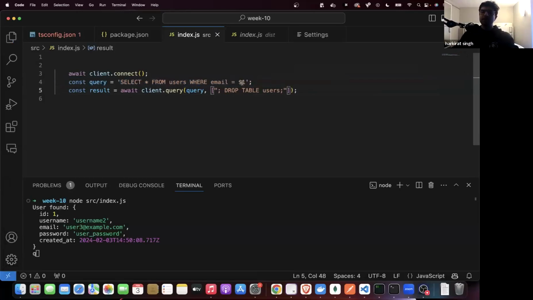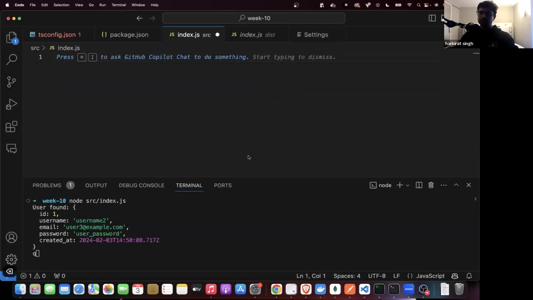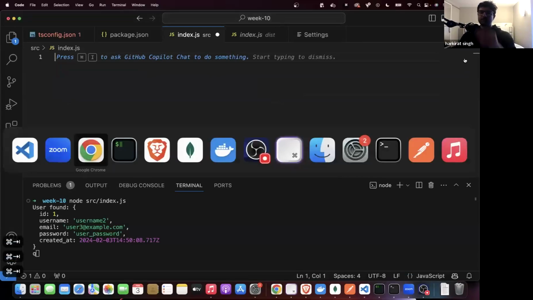You can still do this. I'm not saying you cannot run this. This will still work, but this is insecure. This is secure. Now, are we good to go? Cool. Let's proceed to transactions and relationships.